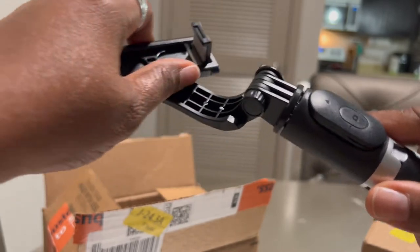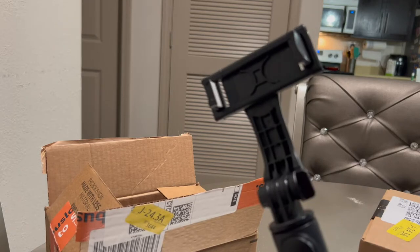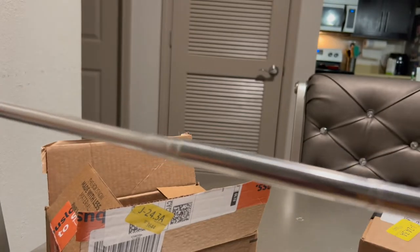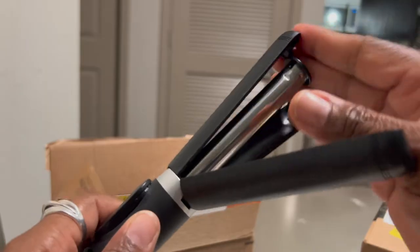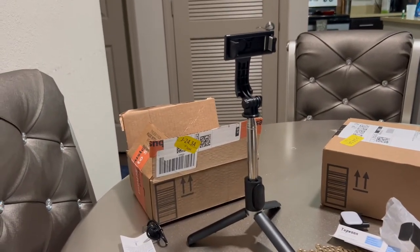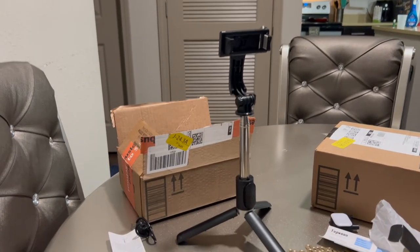It also has the thing to turn your phone so you can hold your phone the right way. I have a habit of having my phone turned the other way by accident. It also extends like this one does that I'm using, and I think it opens at the bottom. That's the way my phone is standing right now on this one, but when I pull it out to extend it — if I want it on the floor or extend it taller on the tabletop — it kind of slides down.